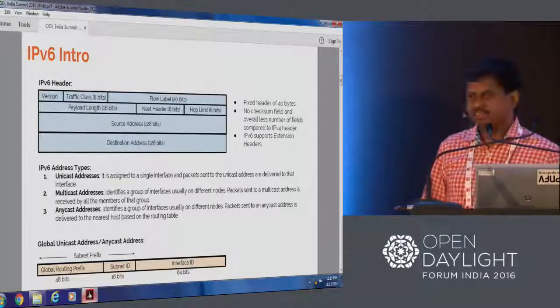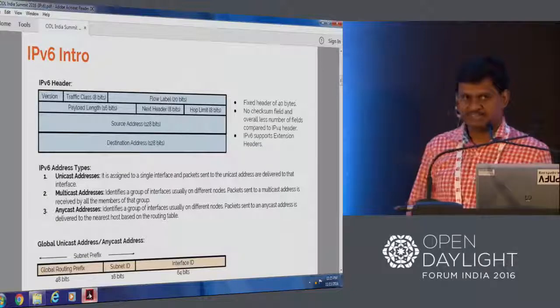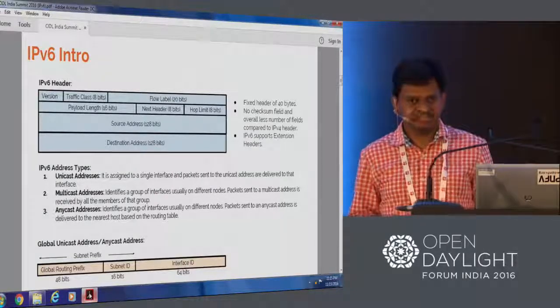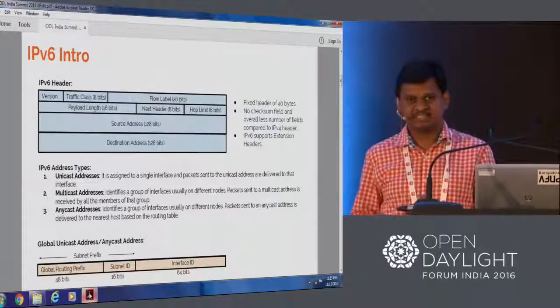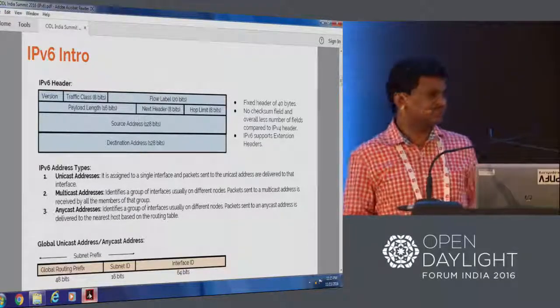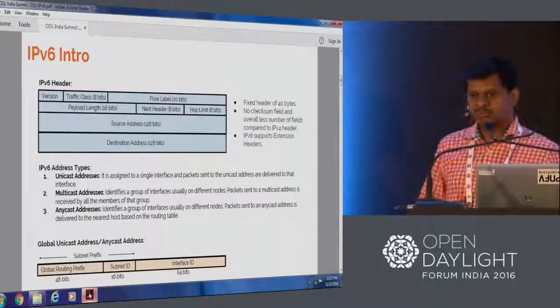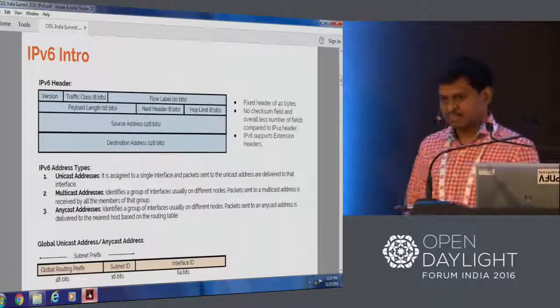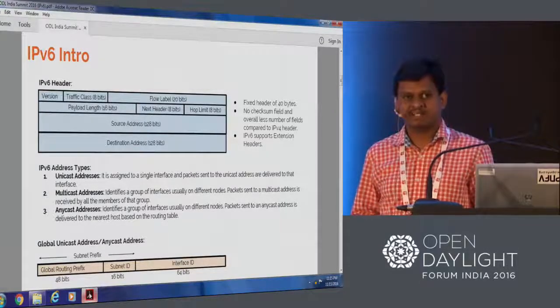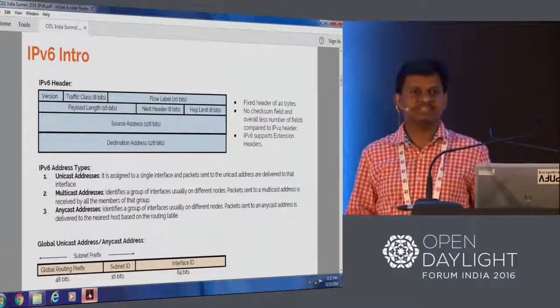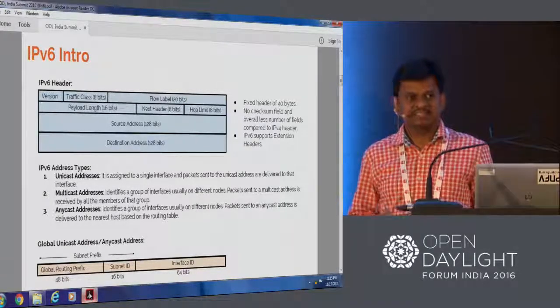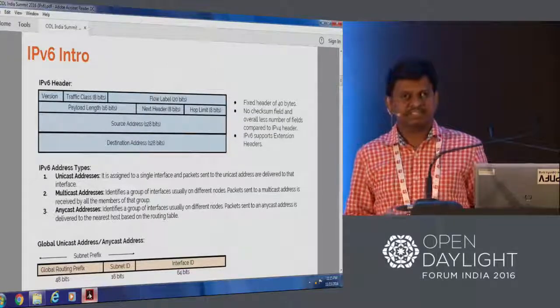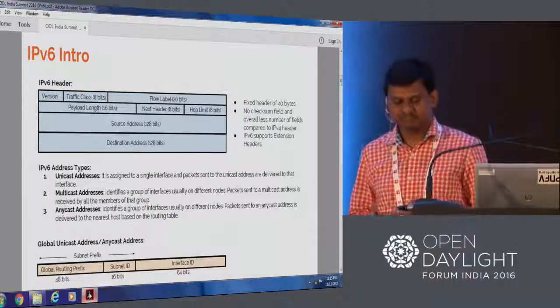We have a third kind of address that is known as the anycast address. This looks very similar to the unicast address, with a slight difference that it's not assigned on a single interface, rather it is assigned on multiple interfaces and usually on different nodes. So when a router has to forward a packet to an anycast address, it looks into its routing table and finds the nearest interface to which that packet has to be delivered.